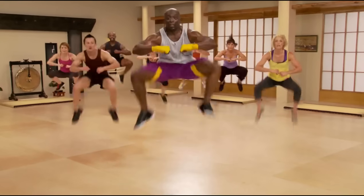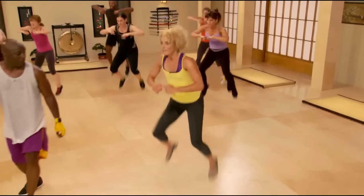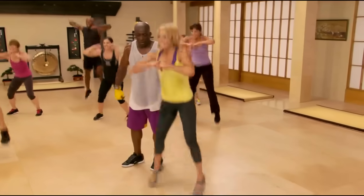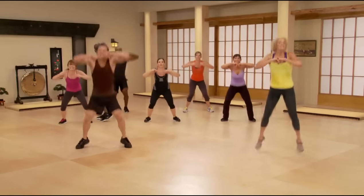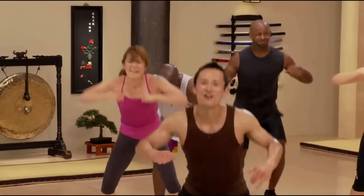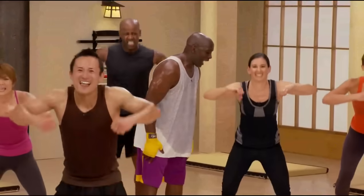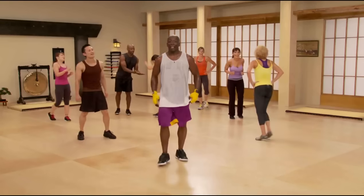Let's go. Jump. Be light. Bring the knees up. Knees up. Until you get your elbows up. Get those elbows up. Elbows up. Be light. A little bit lighter, girlfriend. Be light, cuz. Lighter, cuz. Light. Walk it out. Remember, you don't have to jump high.